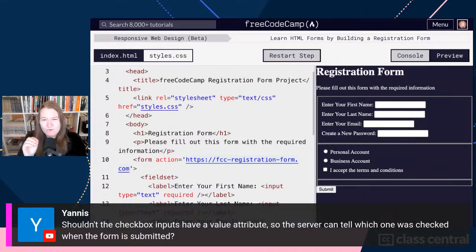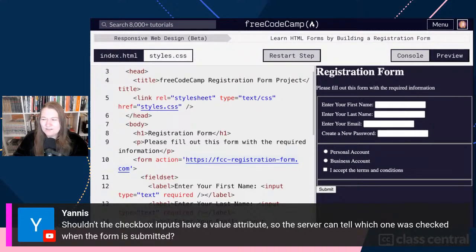The value attribute is something we can set and it doesn't get shown to your user, but it connects the answer to the value. And that means when the information gets sent to your server, I can set the value of my first name input. So the value is first name. And that way when it says first name equals Jim in the results, I say, oh yeah, this person's first name is Jim. That's chill. I get it. And that way it's especially valuable for the radio buttons, because otherwise I know someone has pushed this button and it's easy to lose track of what that is.